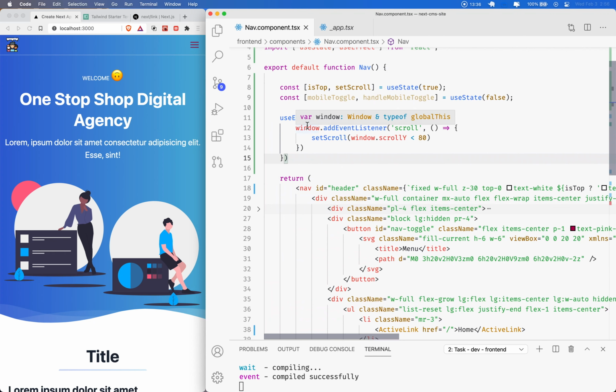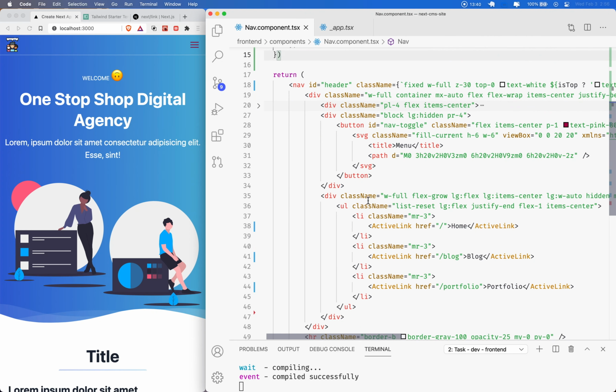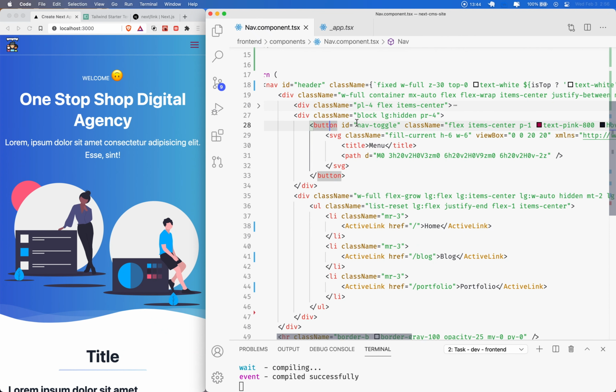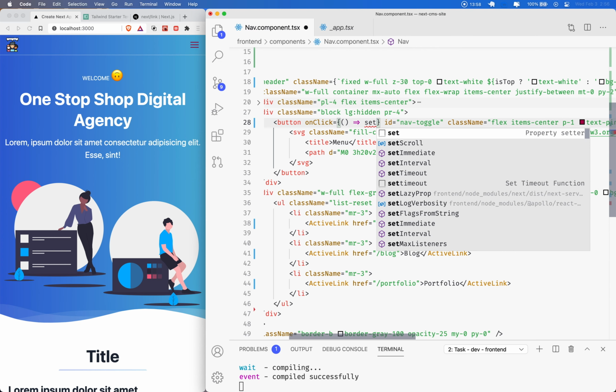So let's now create our toggle functionality. Let's move down to this button. All we're going to do is onClick, a lambda, and inside we're going to set our setScroll.